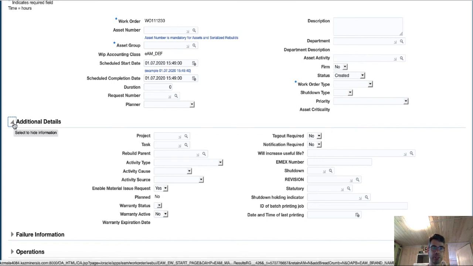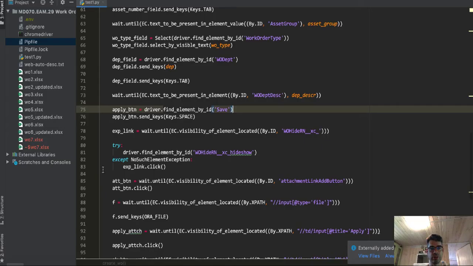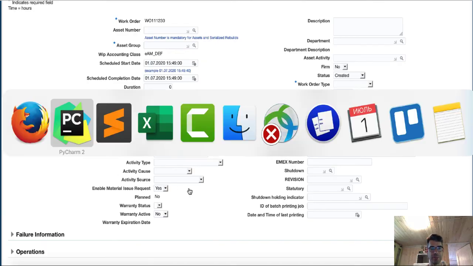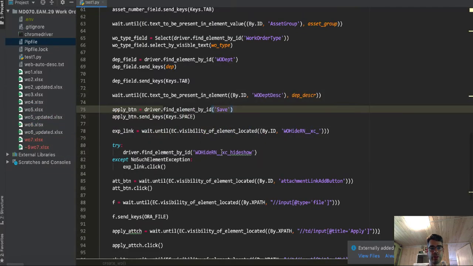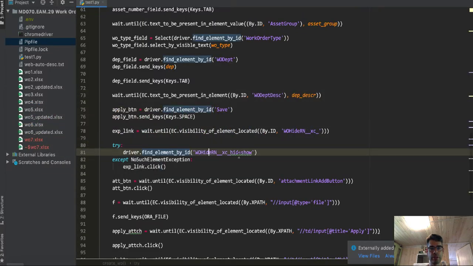If you click it again, it will be hidden, and you can't attach any attachment at all. So in this case, you have to analyze if these elements showed or not.